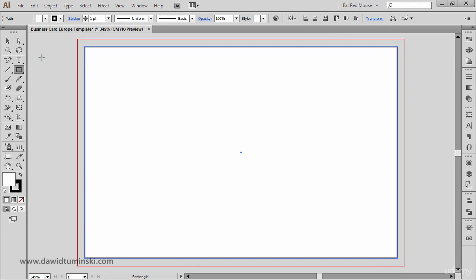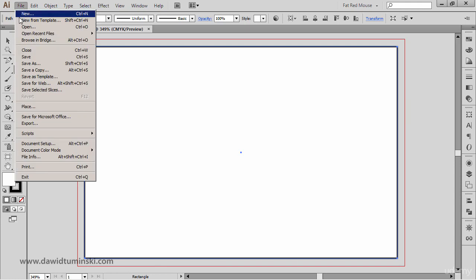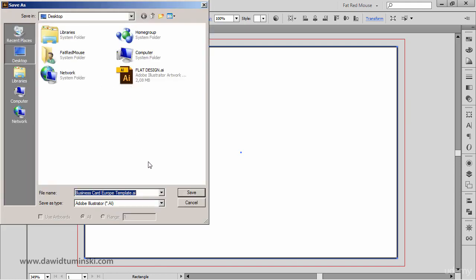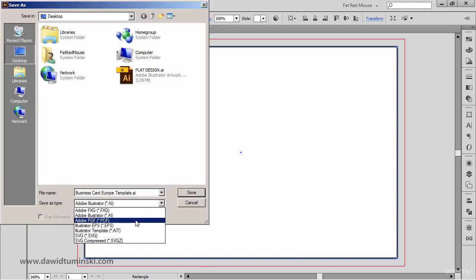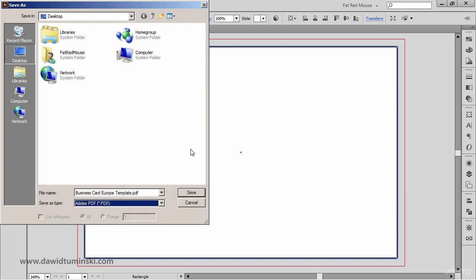Notice that this rectangle has the black border. This is important here because I want to explain one concept to you. So I'm going to go to the File menu. I'm going to save my file, but I'm going to save it as a PDF, because most probably when you want to give your client the final business card design, or you want to send it to a print shop, your safest bet is to go with the PDF.